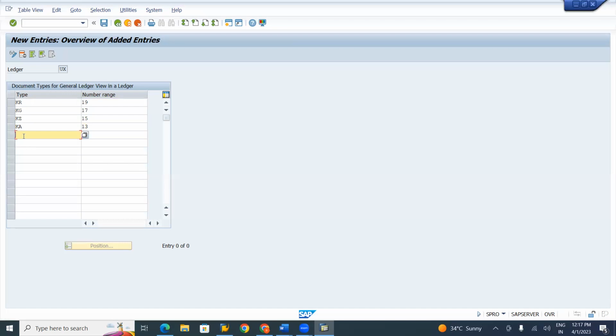Similarly, DR 18, DG 16, DZ 14, DA 12. Just write it up.